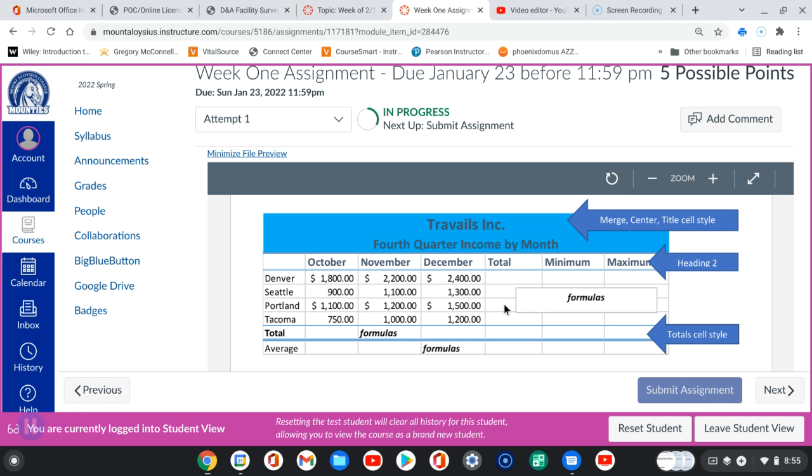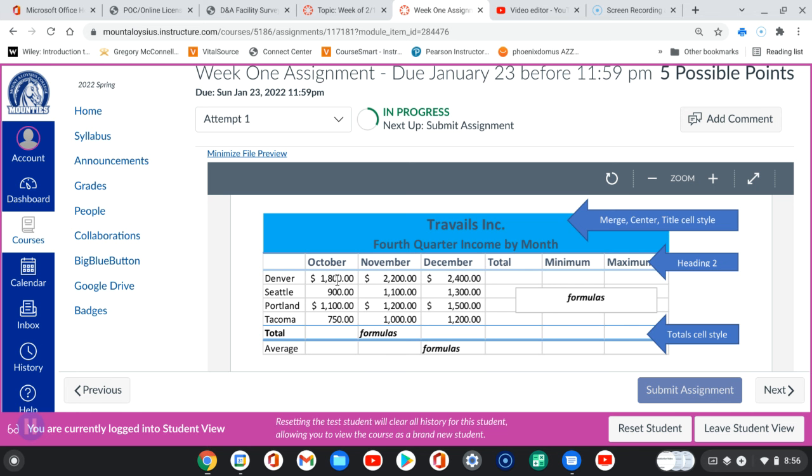And then what you're going to have in this total column is the total by city. So this will all be totaled up here. This minimum would be a formula to show the minimum. Of course, you can look at it and see what the minimum is easily, but this is an exercise in using the minimum formula.